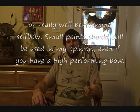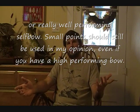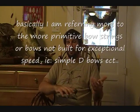So you're taking that stone point out of context and putting it on something that performs better, so you are able to take a larger point. If you shoot a really fast fiberglass recurve and you want to hunt with a stone point, you can probably take a 130 to 160 grain stone point, put it on the end of the arrow and send it right through a deer. It would probably work. We're talking about real primitive bows, and the more primitive the bow, the smaller the points you're going to need.